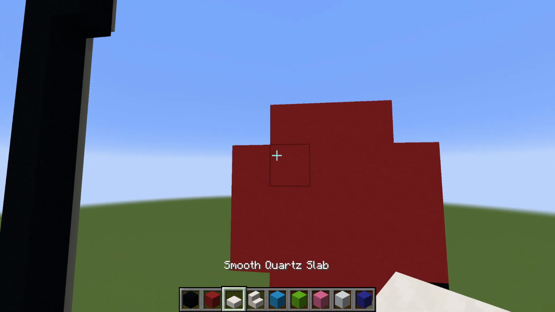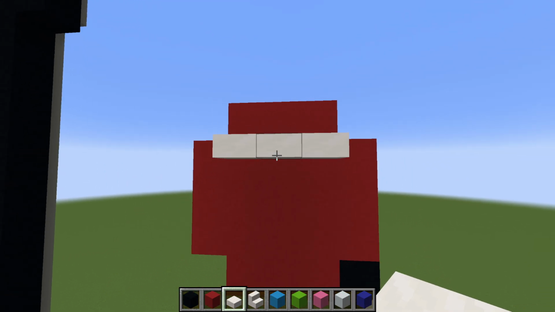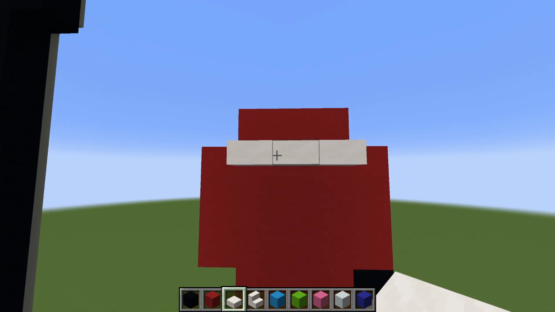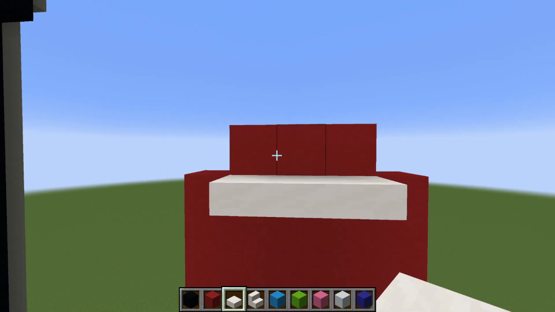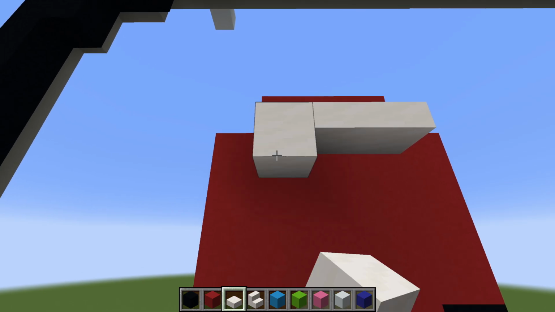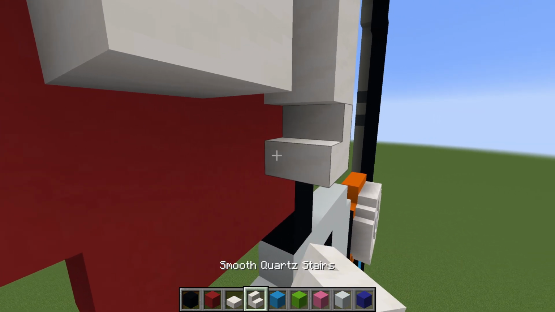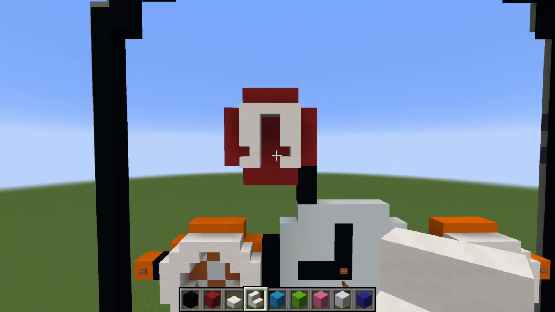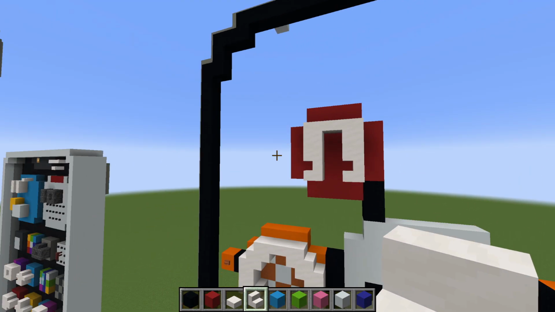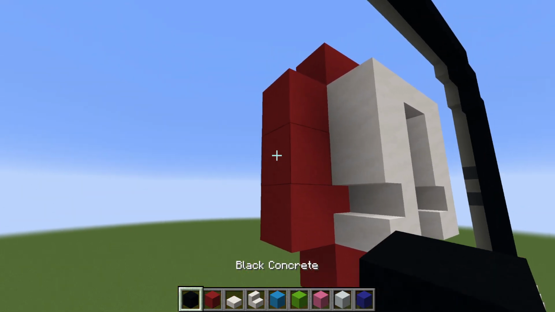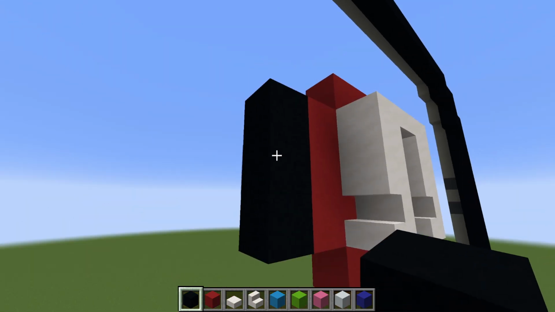We then want to place a row of smooth quartz slabs along the top of this, just underneath these top 3 middle blocks. Drop the left and right sides down by 3 blocks, and then sideways facing smooth quartz stairs underneath. Then, left of this, we want to place a row of black concrete just off the middle.